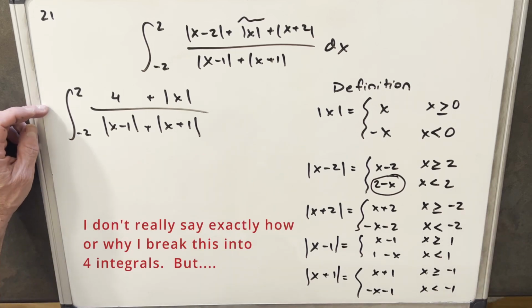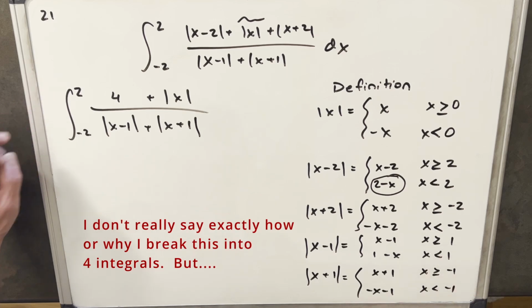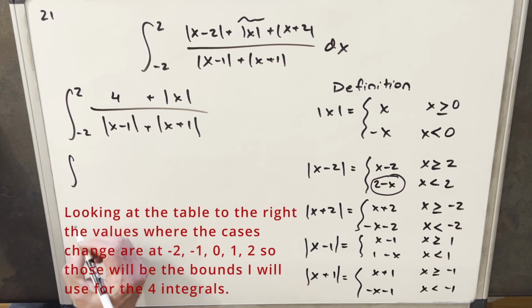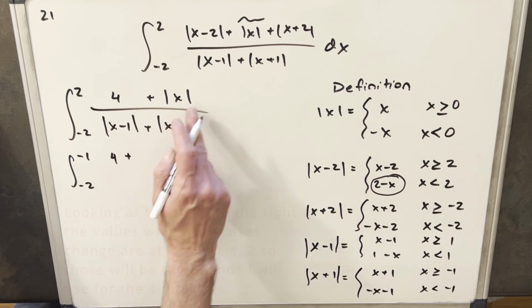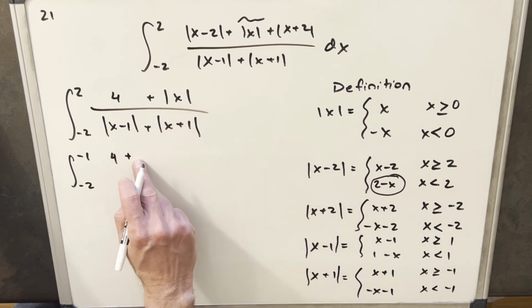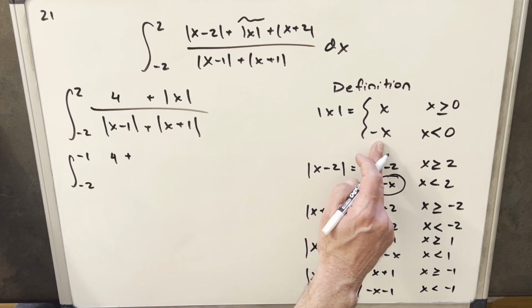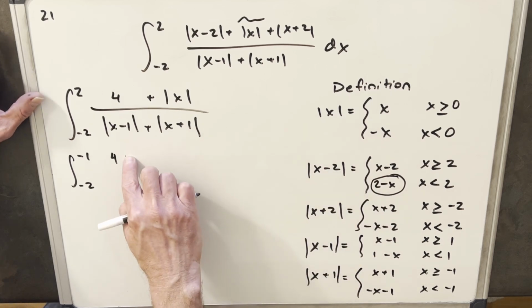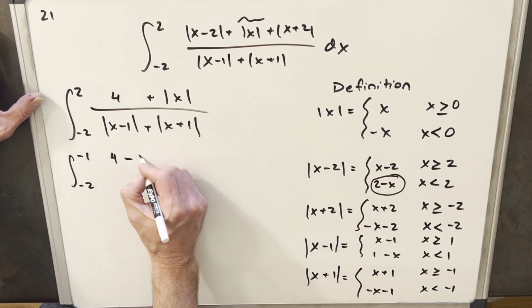So we're going to need to break this up depending on where we are in this domain. Let's just do the first piece. This is actually going to become 4 integrals. So for our first piece, we're going to integrate from minus 2 to minus 1. And then we can just go to this table over here and see what we need for values. For x in this range between minus 2 and minus 1, it's always negative. So this is actually going to be a 4 minus x.